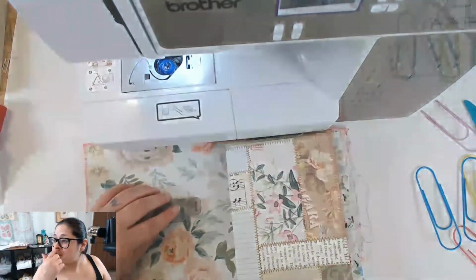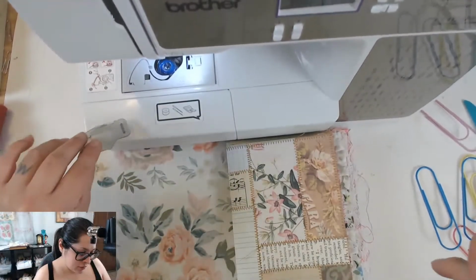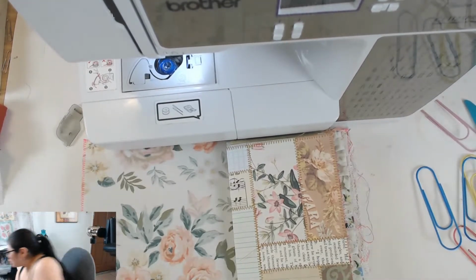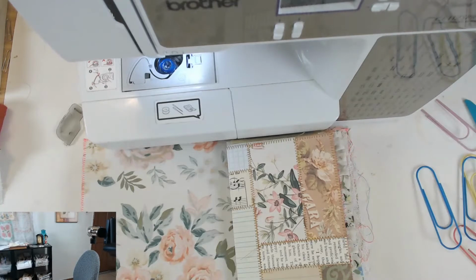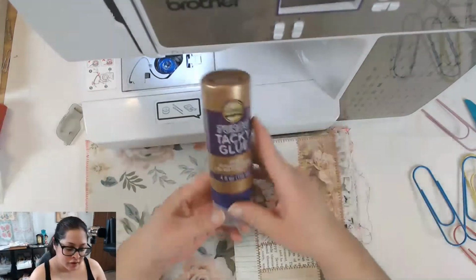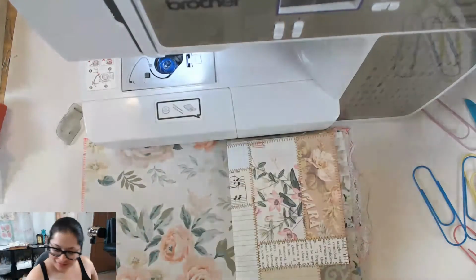What kind of glue do you use to adhere the liner to the cover? Eileen's. Was it Ultra? Gosh, was it called Ultra? No, I think that's the heat box. Turbo tacky glue. It's the same glue that I used to make the cover itself. Same process, same glue.